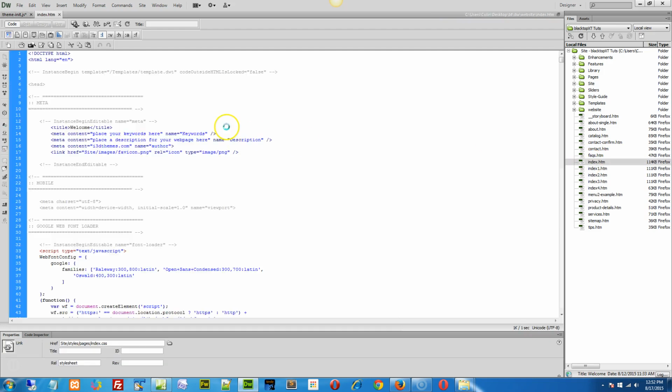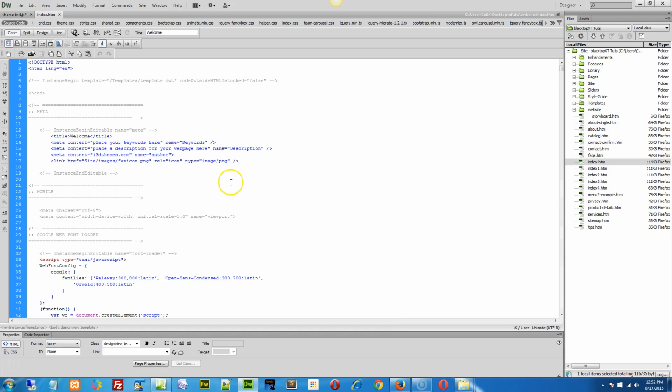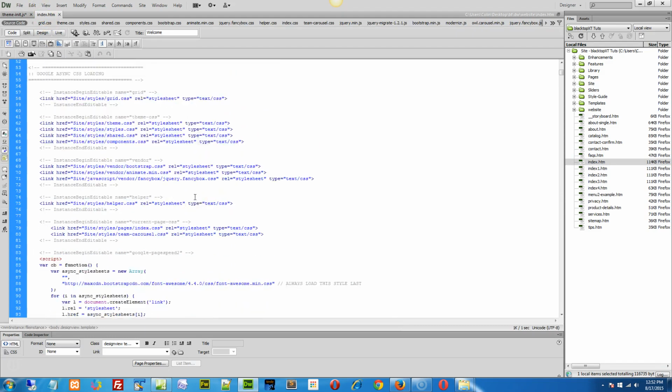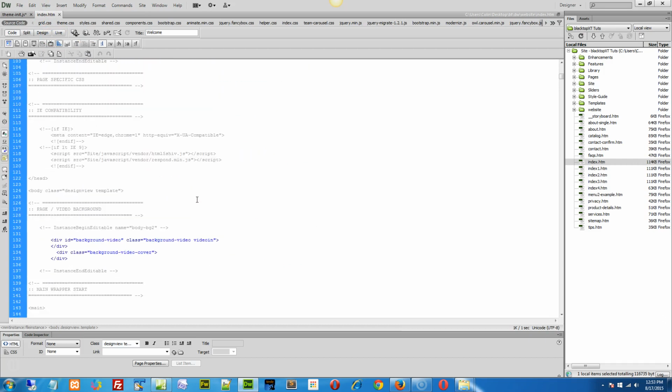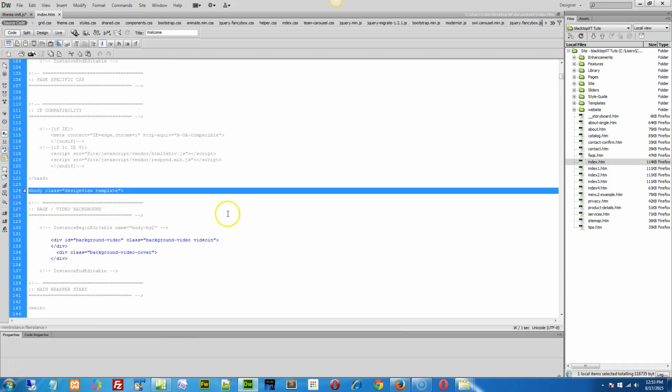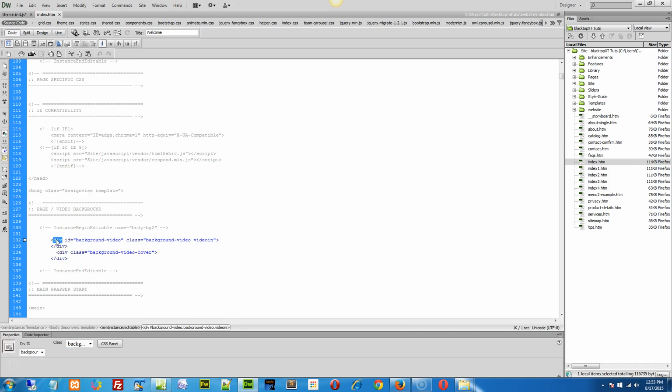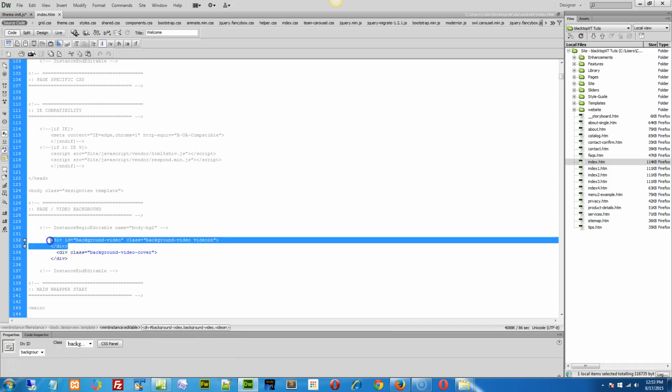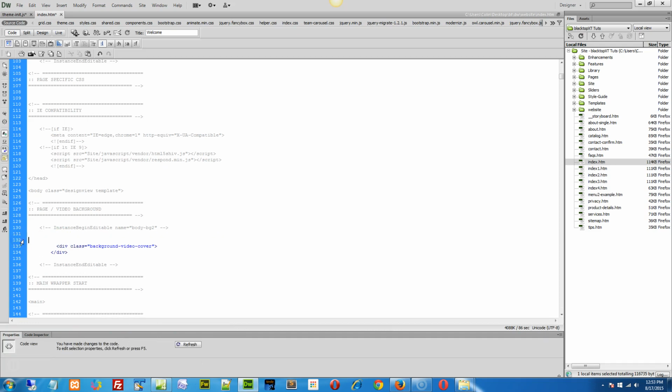First of all, by getting rid of the video in the background. First thing you need to do is simply open up the page, flip it to code view, and go find the opening body tag, which is right in this example, located right here. Somewhere close to that body tag, there will be an editable region, and in that region will be a div ID with a background video right there. So what we're going to do is just simply remove this div with the ID of background video, and that's it. You're done. Okay, so now the video won't load.